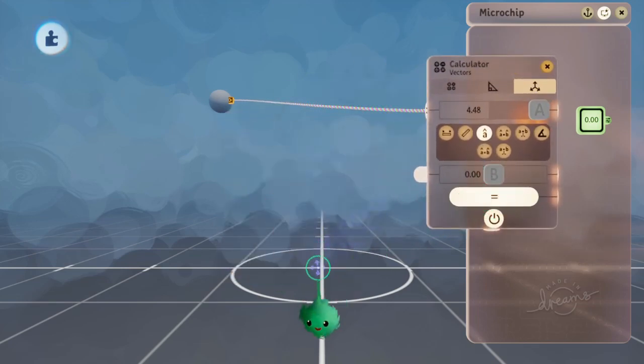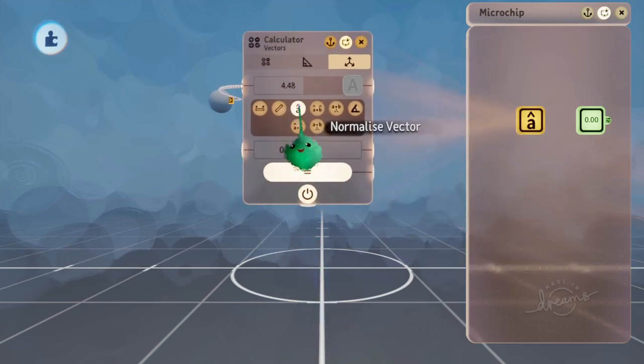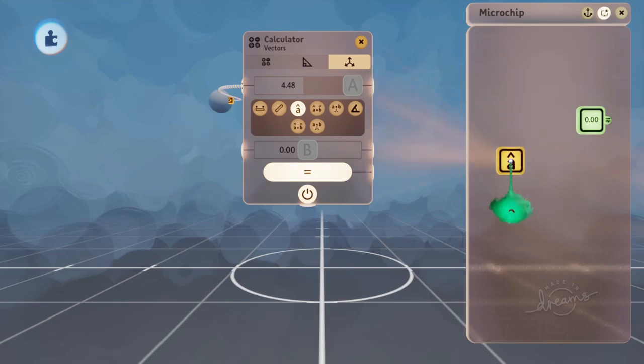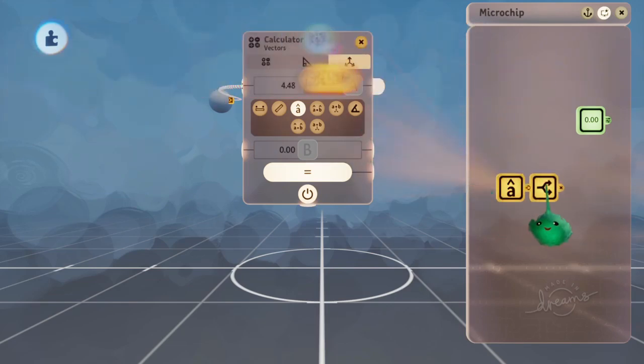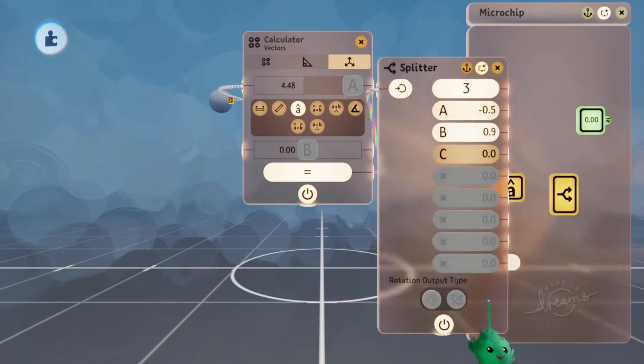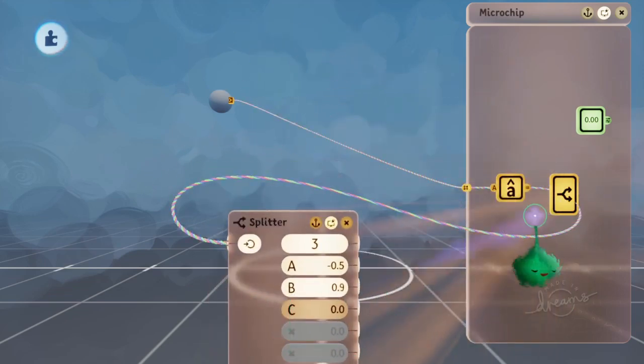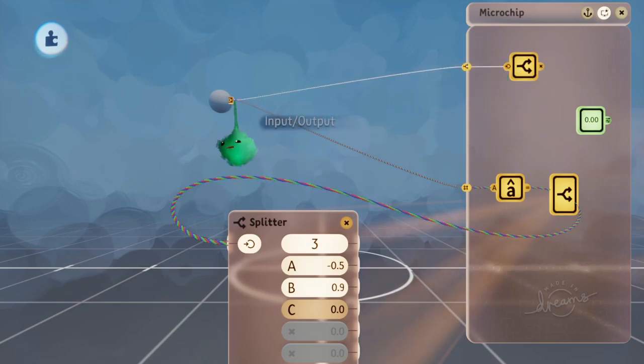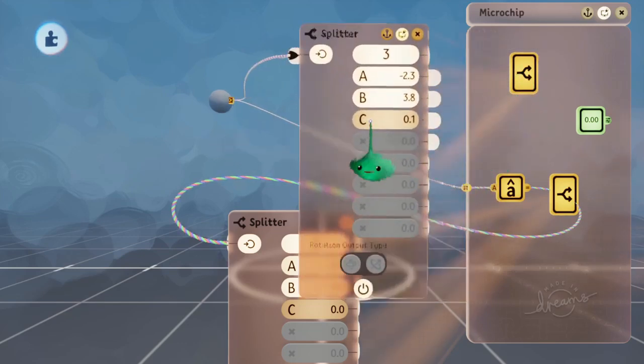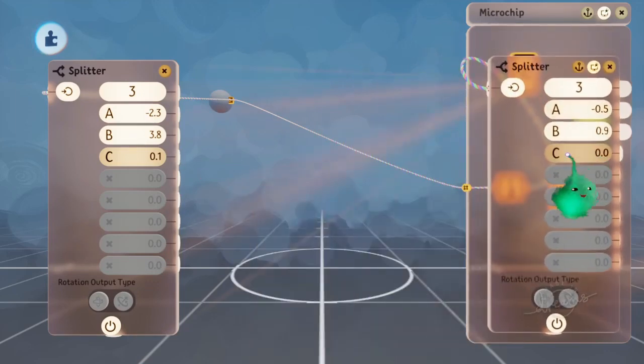So remember we talked about this has a distance from zero, and that's the vector's length. And when it's normalized, it only has a length of 1, but points in the same direction. That's what this does. It normalizes this vector. And then the output, if we put that into a splitter, we could see the individual parts of it. So let's get two splitters actually. So let's wire that into the position. So this is the position. This is the normalized vector version of the same position.